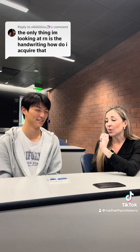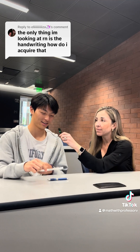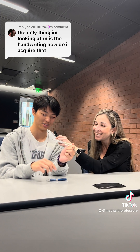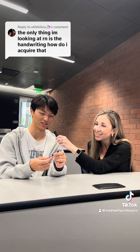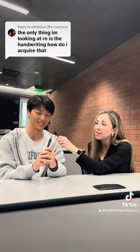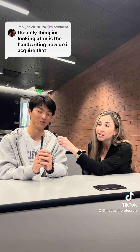First of all, the people want to know what pencil, what writing utensil do you use? So the one that I use on the exam is actually the Muji, and the one that I typically use in my day-to-day life is the OxyGel, and they're both 0.5 leads because I think that they're a lot cleaner than 0.7 and 0.9, but that's up to you.